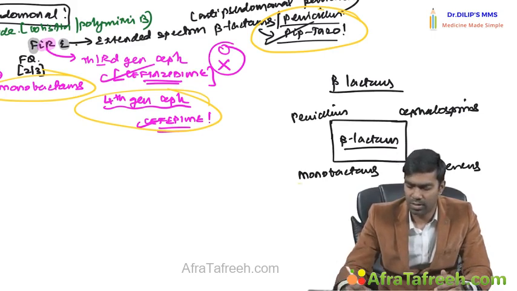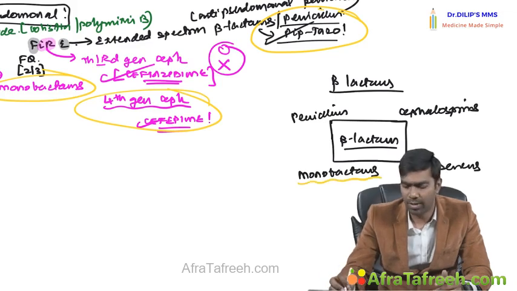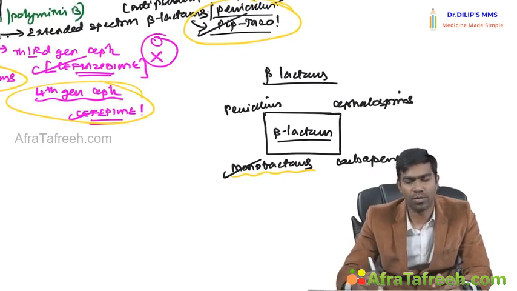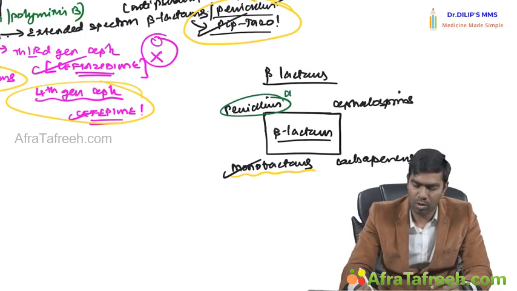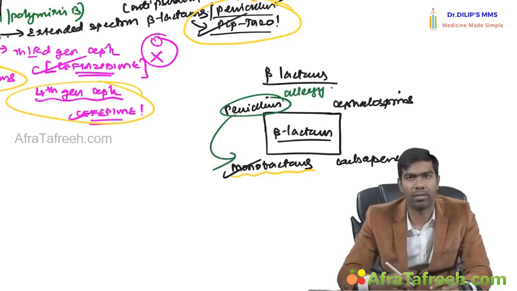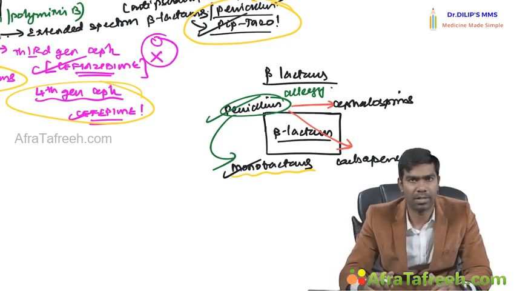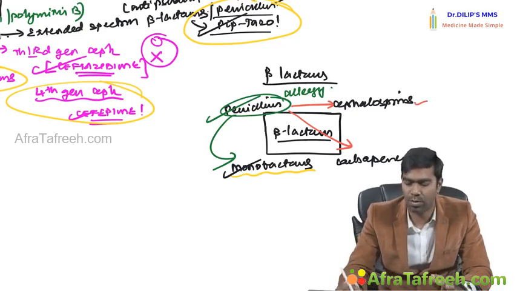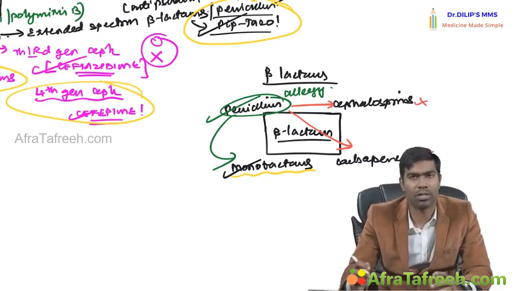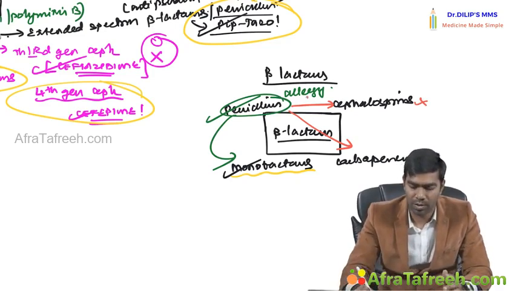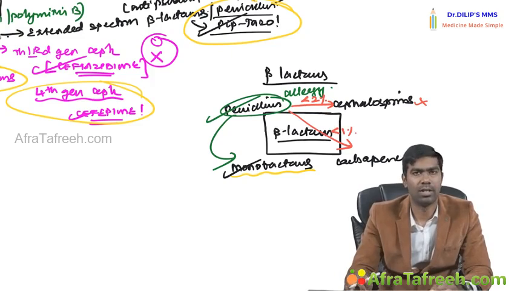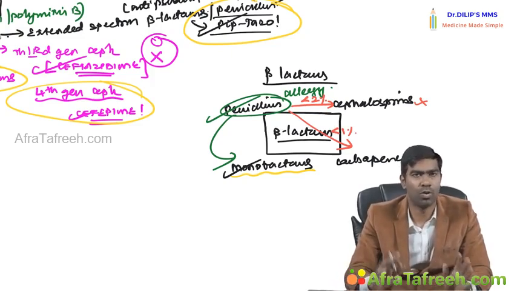In these, monobactams we are not going to use routinely. Only in special circumstances we are going to use monobactam. Only when you have a documented penicillin allergy can you use monobactam. Why can't you use cephalosporin or carbapenem in a patient with a documented penicillin allergy? Remember, there is some risk of cross reaction, but even though the risk of reaction is very, very low, practically you can still use cephalosporins and carbapenems even in a patient with penicillin allergy. But from a legal perspective and a theoretical perspective in the textbooks, you cannot use them, because even though the risk of reaction is less than 2% and less than 1%, still there is some risk of cross reaction to these antibiotics if the patient has a known penicillin allergy.